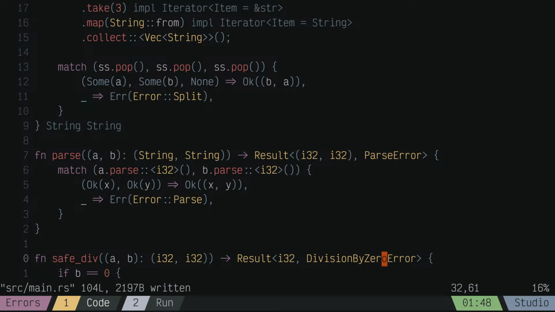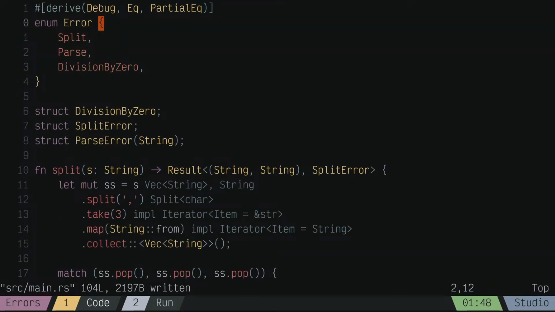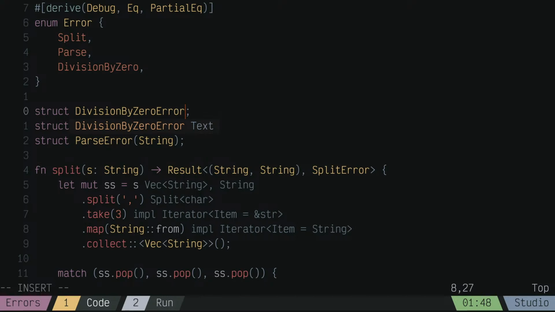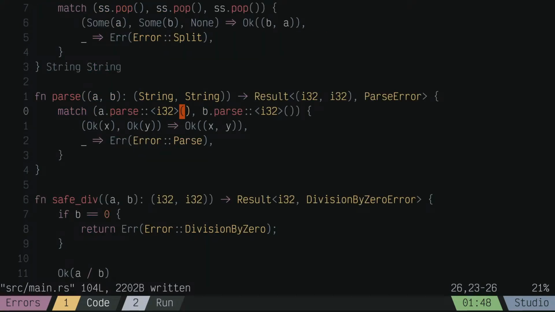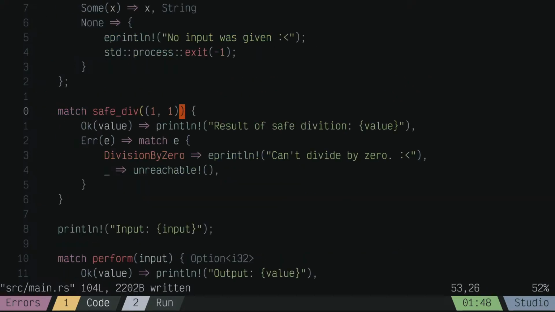For uniformity, let's also make it like division by 0 error. Right. Now things are going to change a little bit, so I have to rewrite my tests accordingly.